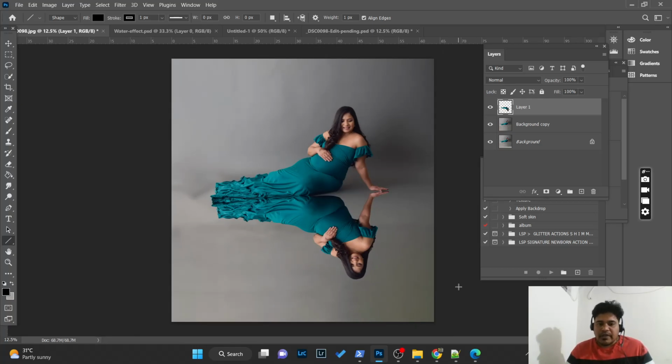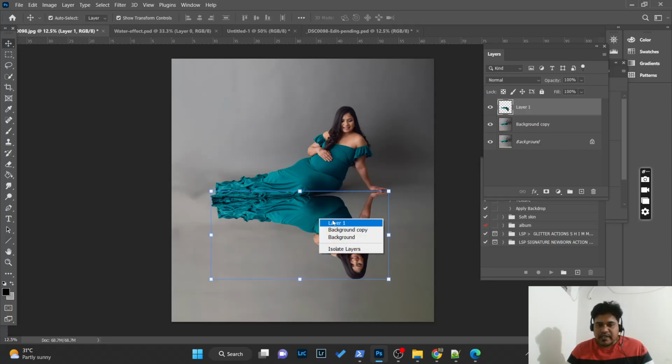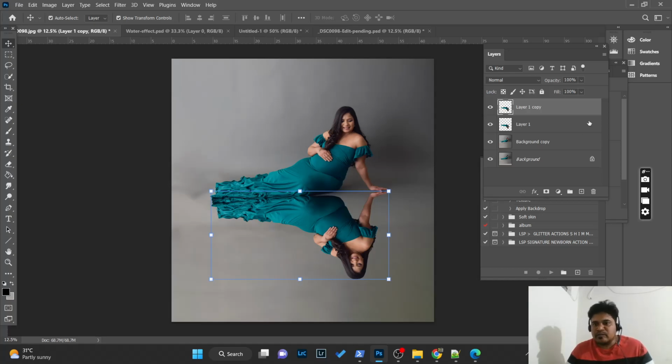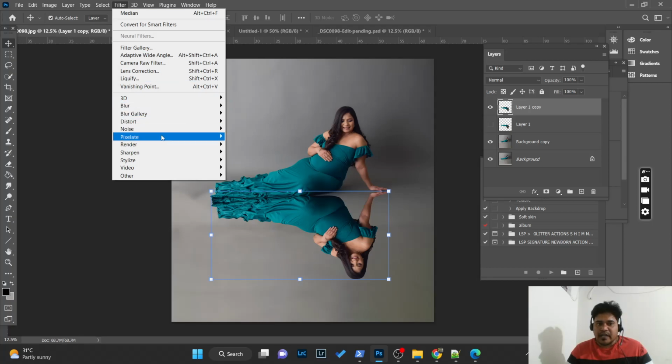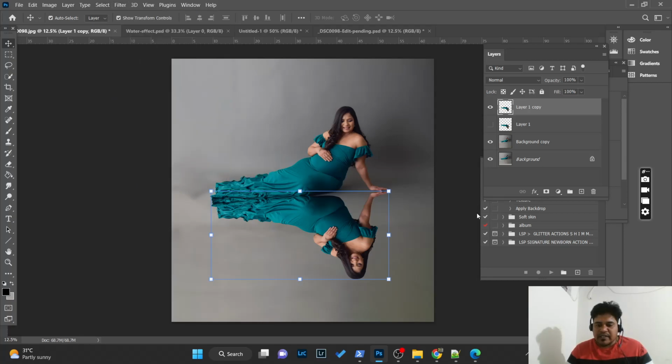Okay. Now what we want is applying the water effect to this layer, and for backup I am taking one more layer. Okay, this is the backup. I am just hiding this, only one layer is there. This water effect in Photoshop is not directly there. Through filters you can apply any effects, but the water reflection effect is not there. There is a ripple effect, that is different, but the water reflection effect is not there.